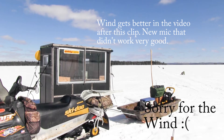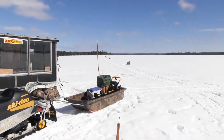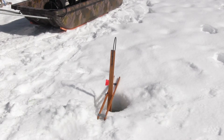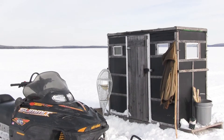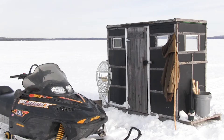Look at my trap — that right there is an oak fish trap that I built about 20 years ago. I used to make and sell those for $15 a piece, $75 a set. For you new people getting into ice fishing, it doesn't take a million-dollar fish house to ice fish. I find these kind of shacks better than the store-bought ones — they are warmer, number one, and you're up off the ice and snow, number two.